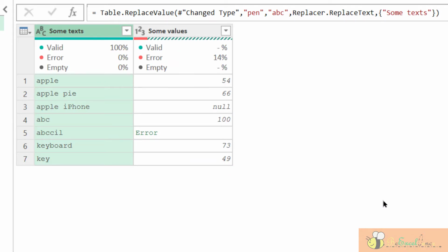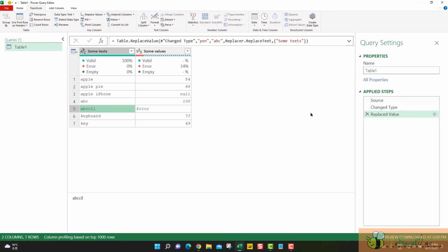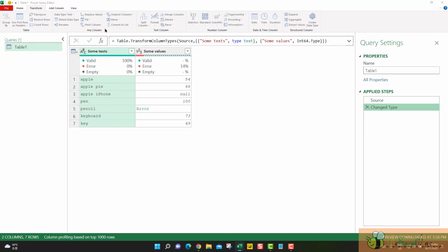Let's search for pen and replace it with ABC. As a result, the original pencil now becomes ABCCIL.